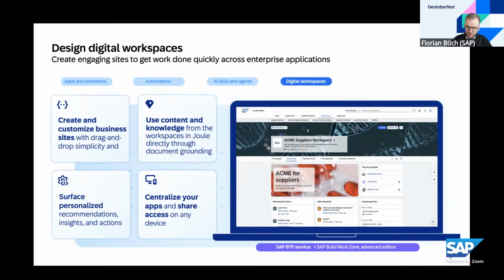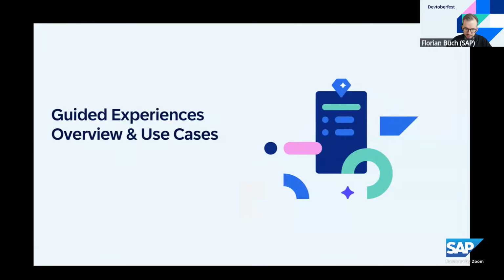So I've now mentioned guided experience a fair amount of time. Probably there are many of you who have some connection, some history to guided experience, but just to set the stage so that everyone is on the same level and understanding what guided experiences really are, I want to explain that briefly before going into the functional details of how they actually work and how they're constructed in more detail using the features I've just highlighted. So in a nutshell, what are guided experiences? What are they for? And why have we introduced them? Or what's the journey with guided experience been so far?